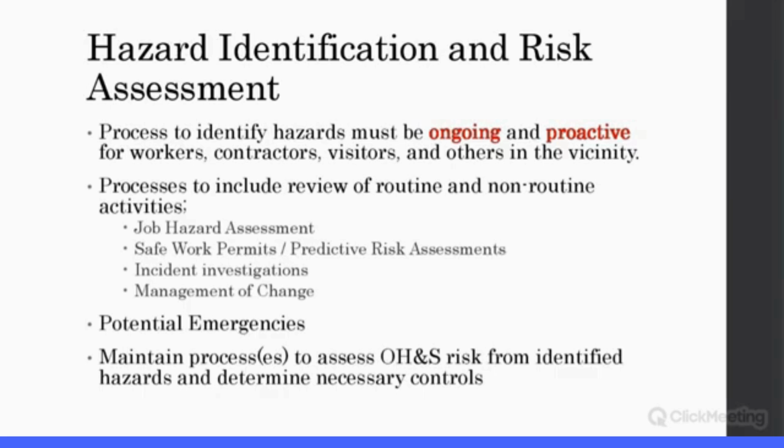Again, a good starting point with your major processes on the floor would be your standard job hazard assessments. But again, don't take for granted everyone's got those set up already. In the bigger companies I work with, I do a lot of work with Magna, with Lear. They've been doing JHAs forever. I get to some smaller companies, I say JHA, they say, what's that mean? So if you've got that work started, you're a long ways toward being ready for certification.